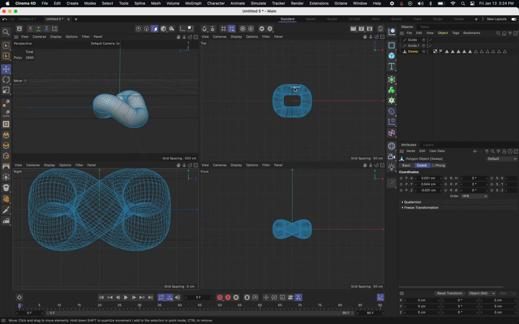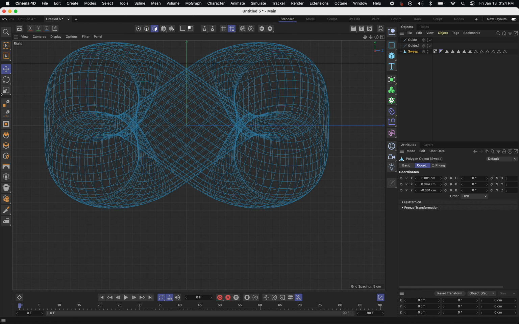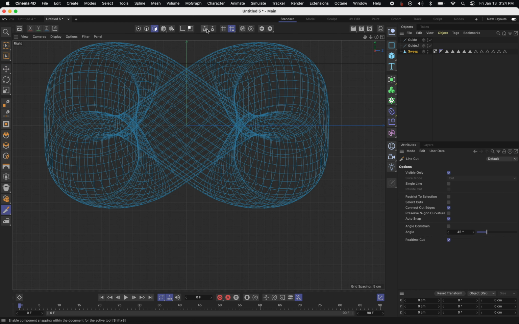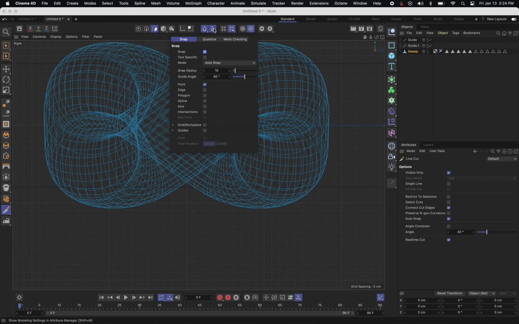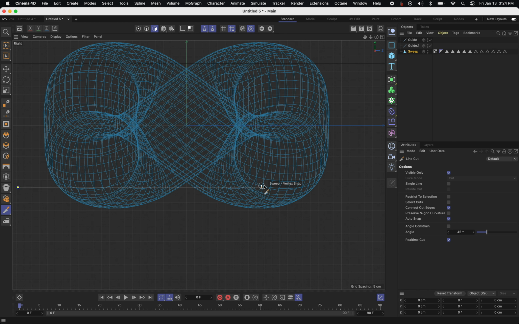By looking at the planes, we want to go ahead and activate our snap tool. This is going to be aligned to the guides so it could snap accordingly. Go ahead and select your knife tool, hold shift, and drag it across the bottom guide. Go ahead and do the same for the top.